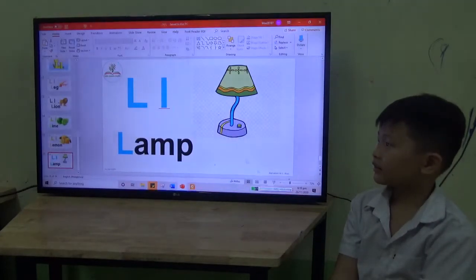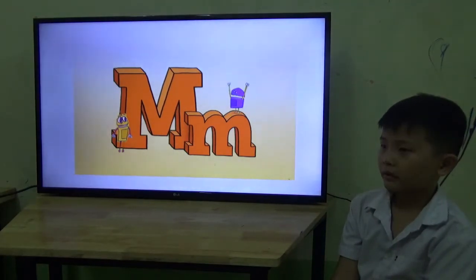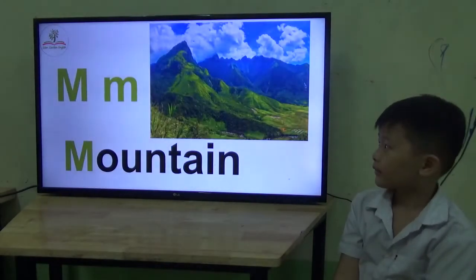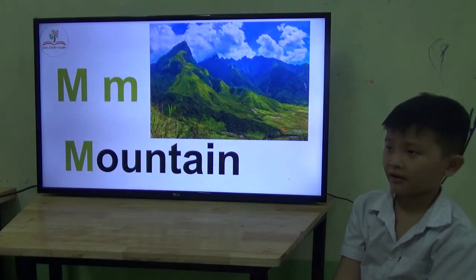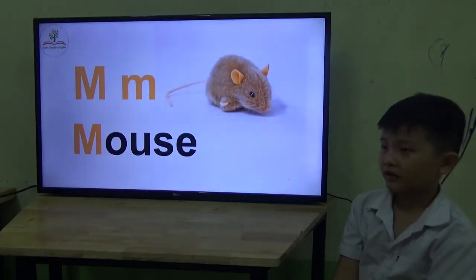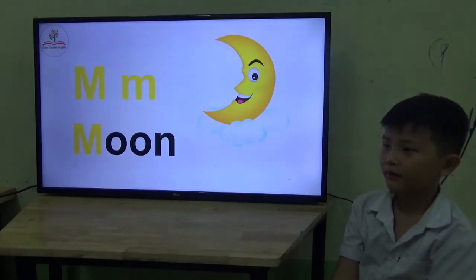Let's have the next letter. Next letter is M, and then letter O. So this one's the letter M. What's the sound? M. What is it? Monkey. Good. Is it a mountain? Yes. So you say mountain. Mountain. This one is a... hamster? But this one is a mouse. Mouse. Good. It's not sun — it's the moon. Moon. Good.